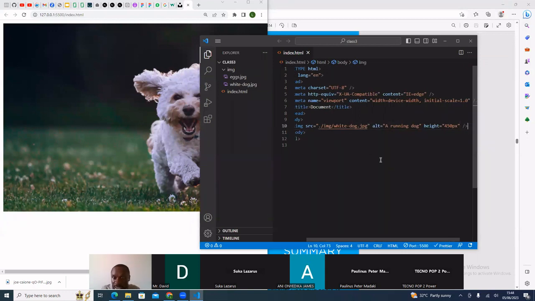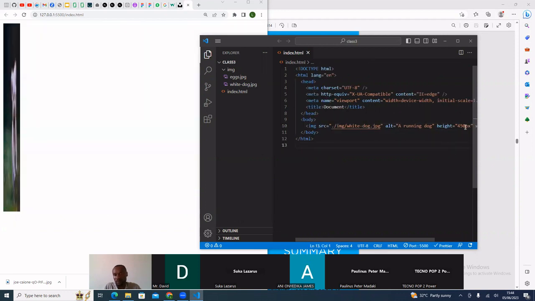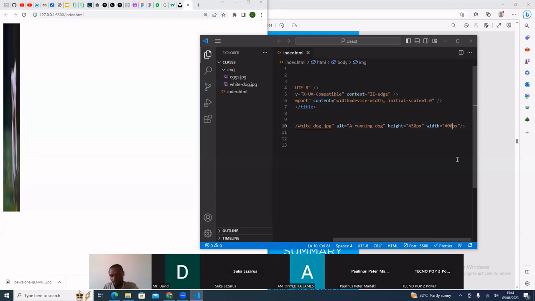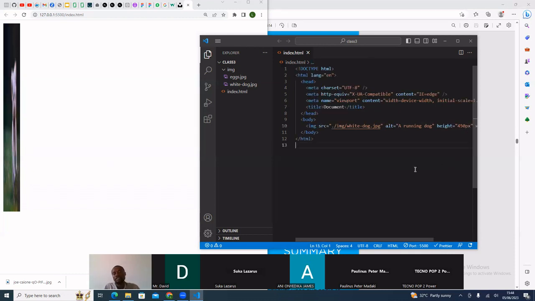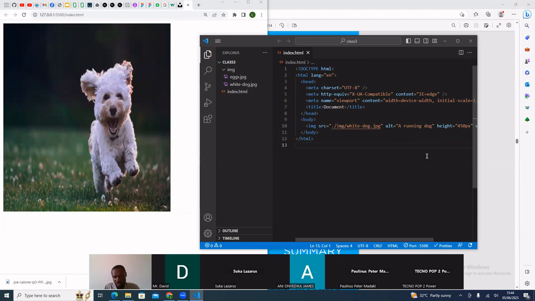So there are some images that you add that you don't need to actually add the height and/or the width. Like this one, I didn't add width attributes. In some cases, I might also have to include the width attributes. We also give it a width. Let me say 400 pixels. 40 pixels is quite small. 400 pixels, sorry. So immediately it will give my image a width.